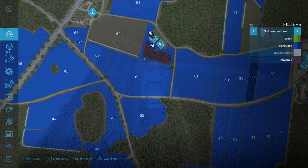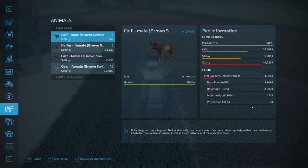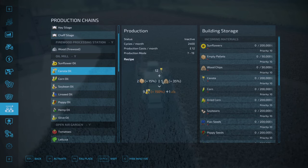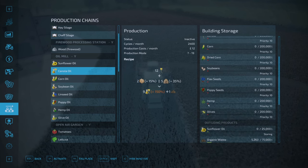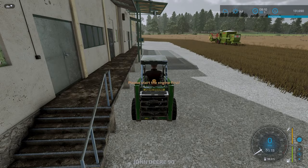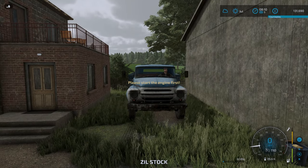Perhaps I can find one of those mineral feed mixers and use wheat or something like that. For their base, 3,500 is the right amount. What's the ratio for canola? Maybe we should save the oil for hemp and other products. Let's head back to the farm and collect the truck, and we'll see you back in the field.